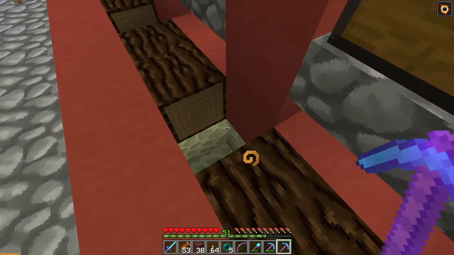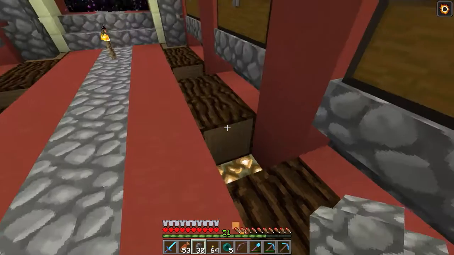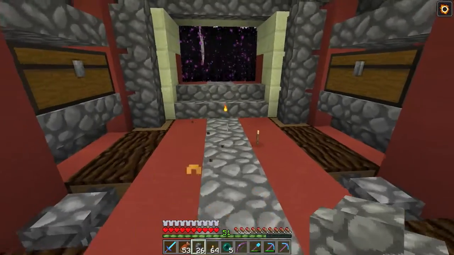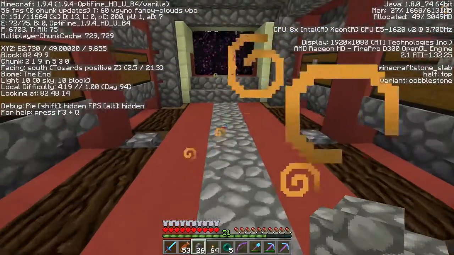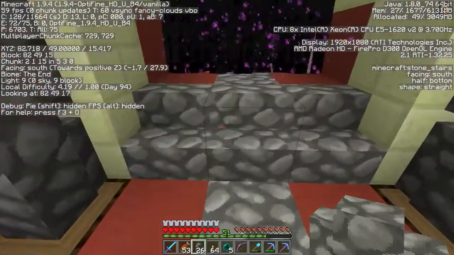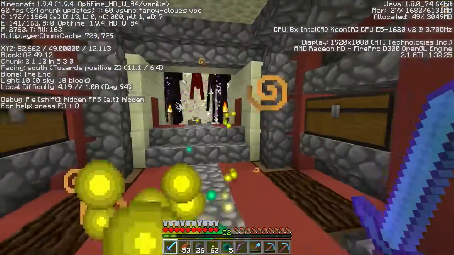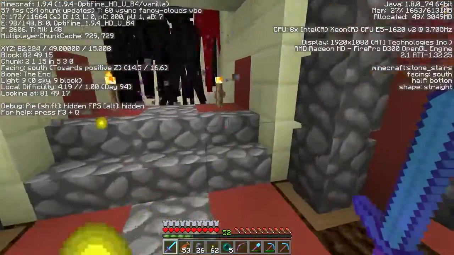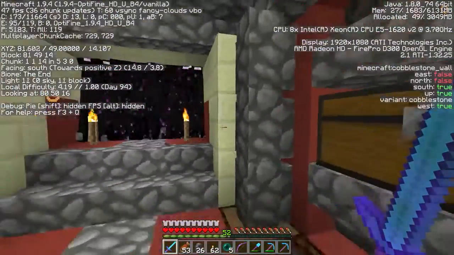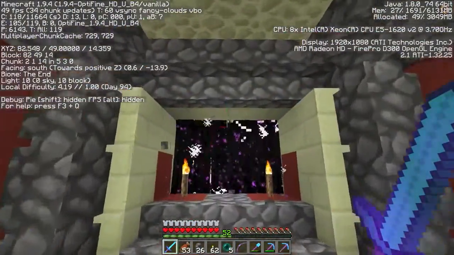Let's try it in here. Down there. This will be alright. So let's see. Checking the light level. Where are we at? Light level, light level. 10, 11, 10, 9, 8, 6. Alright, so we gotta put glowstone in here somewhere. Maybe these should be glowstone. Or maybe these. Or maybe the center one. Or maybe the one overhead.